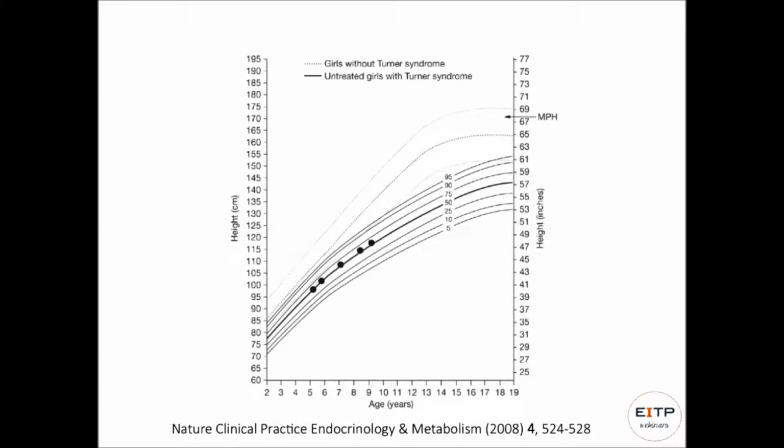So this graph is showing the projected height of girls with Turner syndrome, both who have been treated and those who haven't been treated with growth hormone. So thinking about growth hormone use in Turner syndrome is one of the big clinical questions that comes up, because without treatment, girls with Turner syndrome end up being quite a bit shorter than the general population. And so this dark line here is the projected height for a child who doesn't receive treatment, whereas these dotted lines up here are showing in this study the ultimate height achieved in girls who were treated.